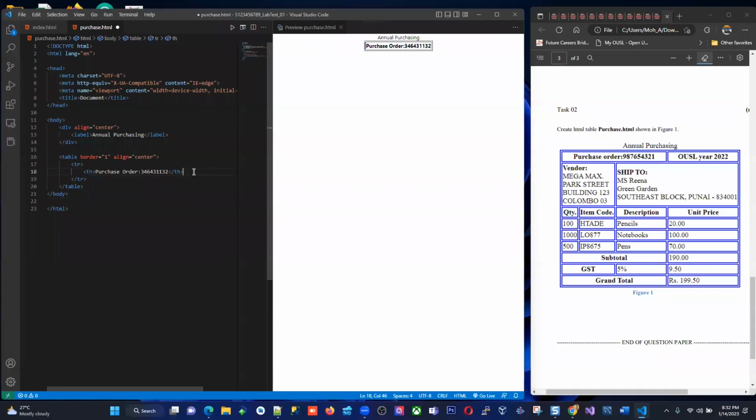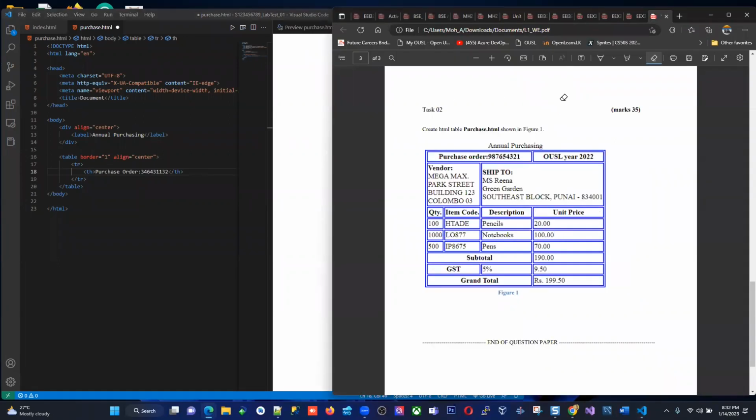And one more table header. See, this table header that we put now, purchase order, you know that it's occupying 3 columns, right? I mean, when you take this block, this area. See this area?